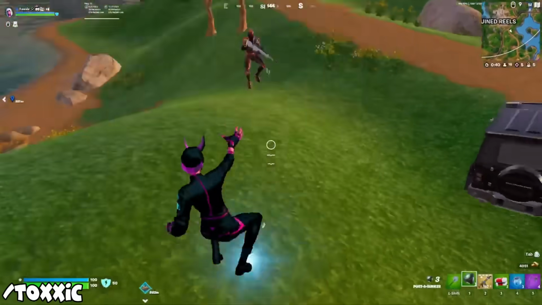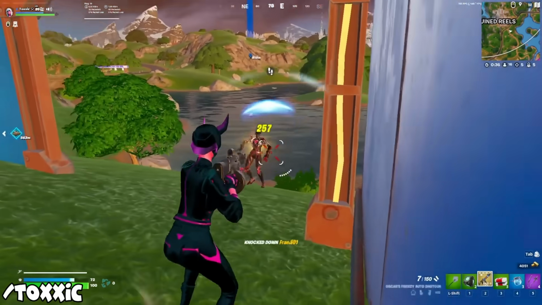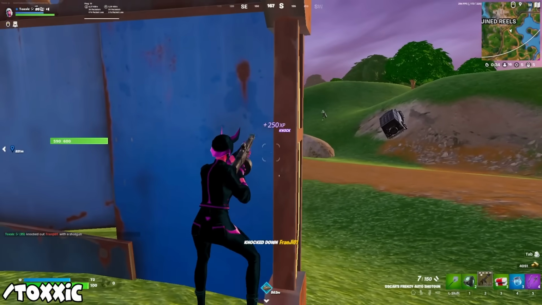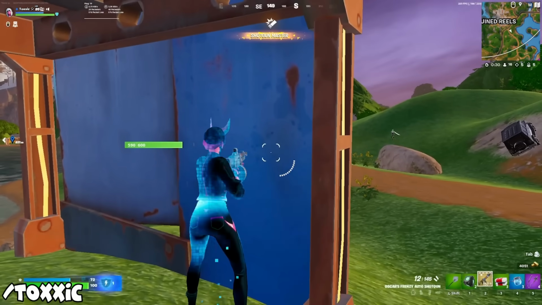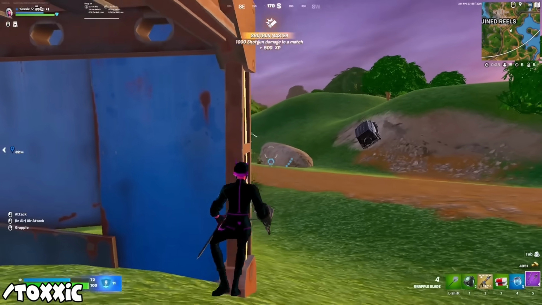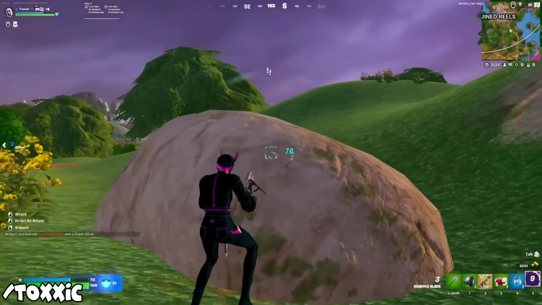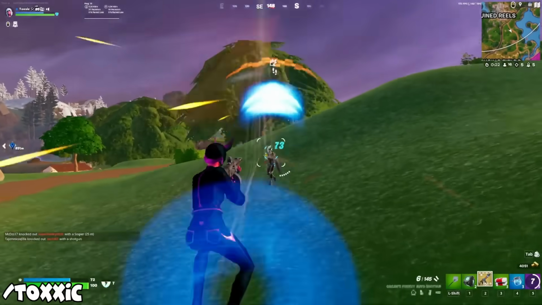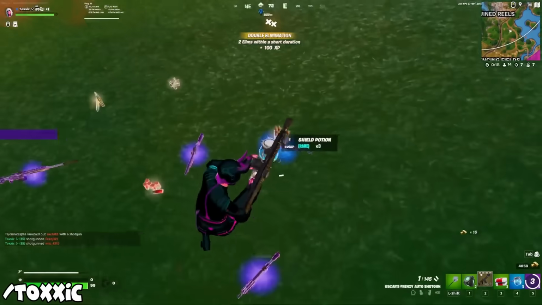And I guess part of that may just be because a lot of people didn't like the hammer shotgun, me included. I did not like the hammer pump whatsoever, and so I think a lot of people just naturally gravitated towards the Frenzy Auto. But a lot of times we really don't see auto shotguns as the main shotgun in the meta. It's almost always a pump shotgun, but that was absolutely not the case in Chapter 5 Season 1. The Frenzy Auto absolutely dominated all close quarter engagements.